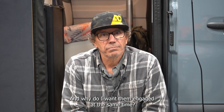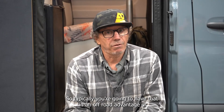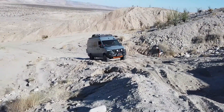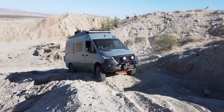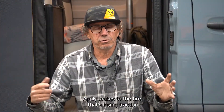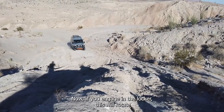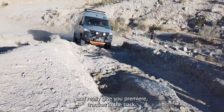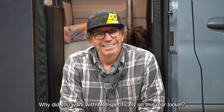And why do I want them engaged at the same time? That's an off-road advantage, right? Yeah, so typically you're going to have an off-road advantage when you're in slippery terrain. Let's say you're traversing up a hill — as the Sprinter is going up the hill it's wanting to brake the tire that's coming loose, applying brakes to the tire that's losing traction, and it's going to stall out the vehicle and have challenges going up that hill. Now with you engaging the locker, this will rotate the two tires at the same time and really give you premier traction in the back.